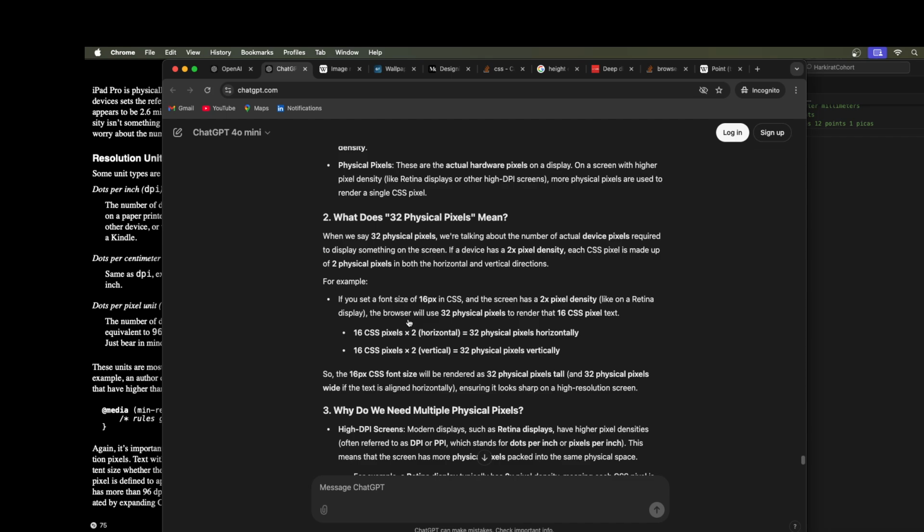Okay, so what he's trying to say is when we use pixels with font size, we're not relating to the resolution. We are saying it is the size. And what the formula is saying is depending upon the pixel density, that is depending upon the screen, that size might be defined. So if the screen resolution is high, then one CSS pixel will have more pixel density. So better screens have more pixel density.